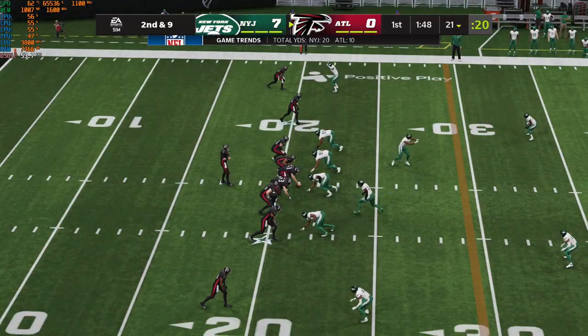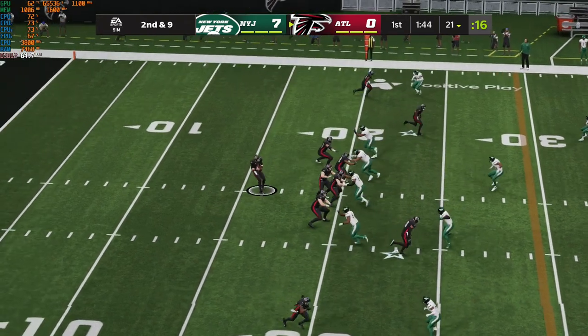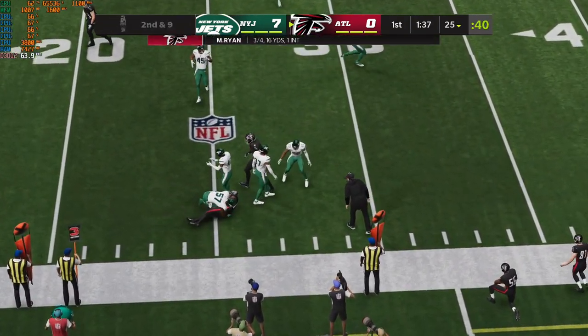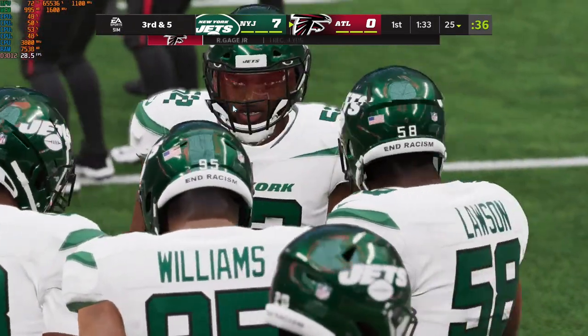The run only got a yard. Here's second and nine. From the shotgun, Ryan. He's going to have the hook up to Gage. And he's upended after a gain of four up to the 25-yard line.